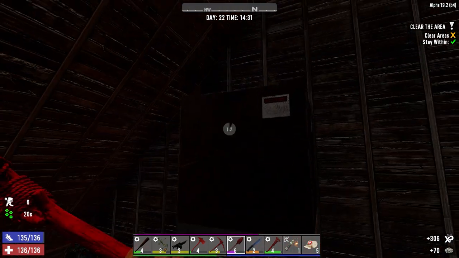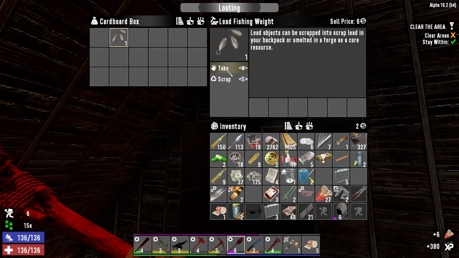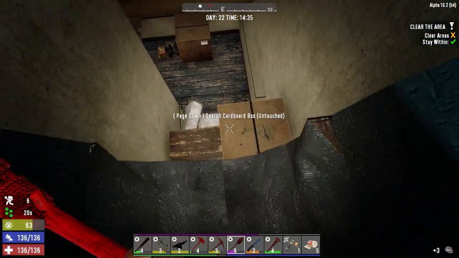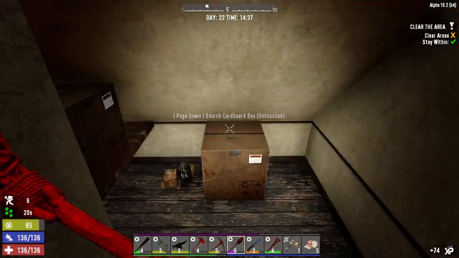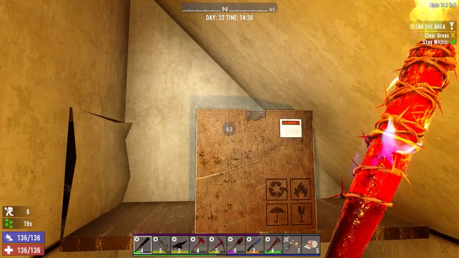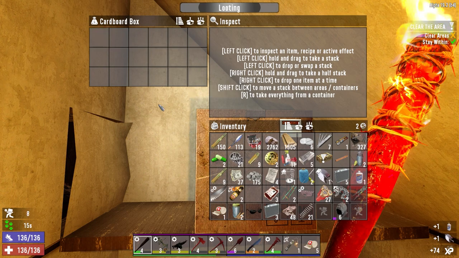Ooh, there's a snack outside. Shotgun round, some more lead. Actually, just scrap this. Got lead on us. Get the light back on here. Yeah, last time we came through here, we had someone coming from outside. Alright, what do we got here? Gravedigger schematic. I'll take that and that.